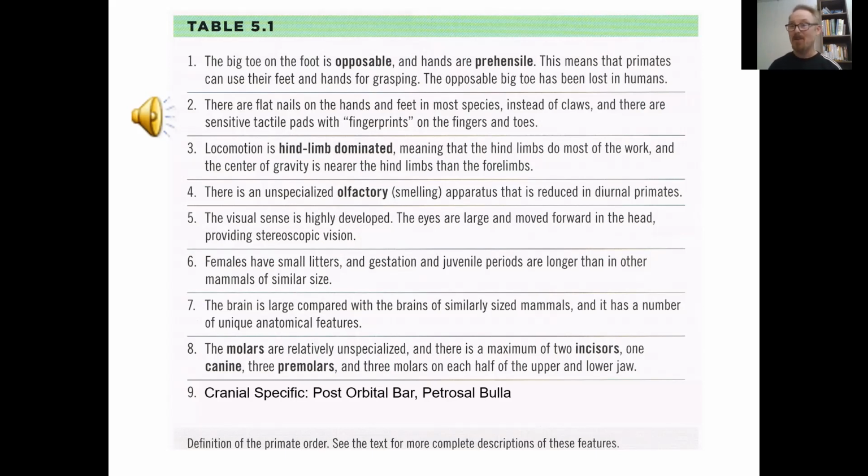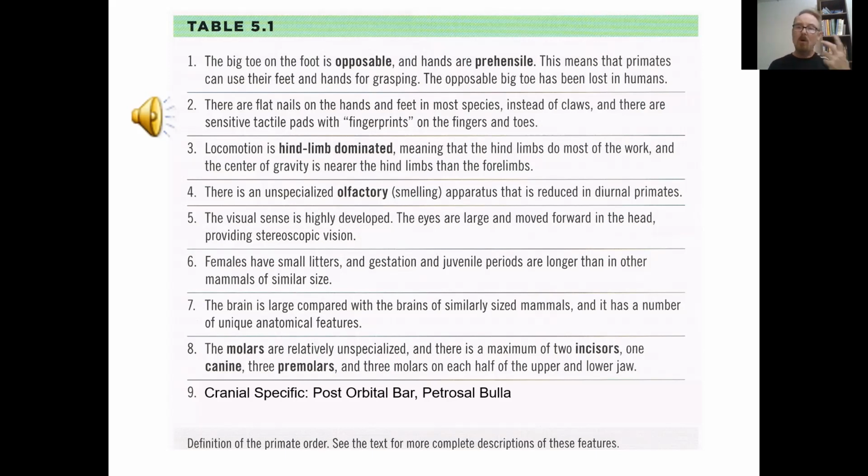So point number 7 really follows. Point number 6 falls into point number 7. We have relatively large brains. All primates do, and of course, humans, being the upper end of encephalization. So encephalization just means the size of the brain. And when we refer to the size of the brain, mass-wise to the size of the body, we call that the encephalization quotient, the EQ quotient. You may see that in the literature.